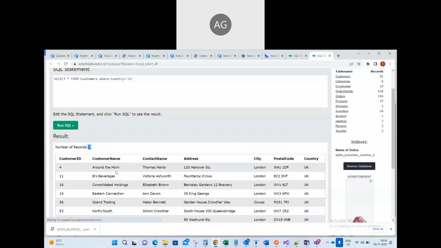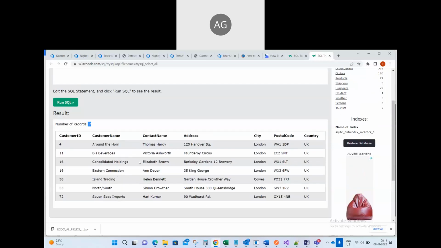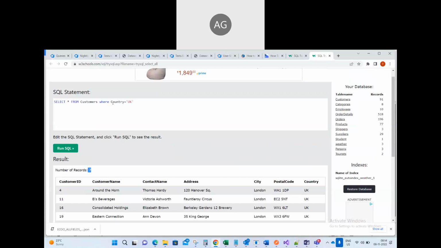The same customers should come in the front end. This is nothing but a filter. If you change it to Germany, you will get customers from Germany. 7 customers.